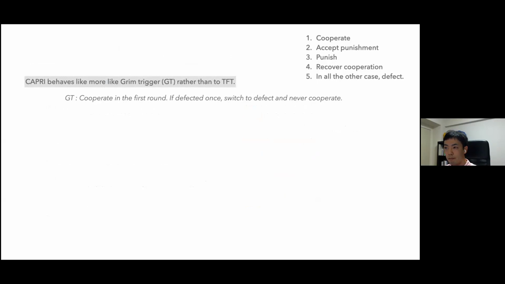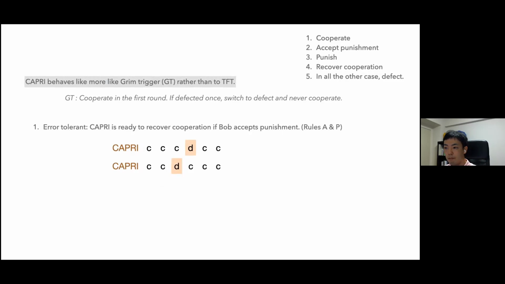Grim Trigger is a strategy which cooperates in the first round and continues cooperation as long as the co-player is cooperating. Once its co-player defected, it changes its action to defection and never cooperates. The first and fifth rules of Capri are nothing but Grim Trigger. However, Capri is different from Grim Trigger in 2 ways. First, it is error tolerant. Even if one of the players mistakenly defected, they can maintain cooperation.